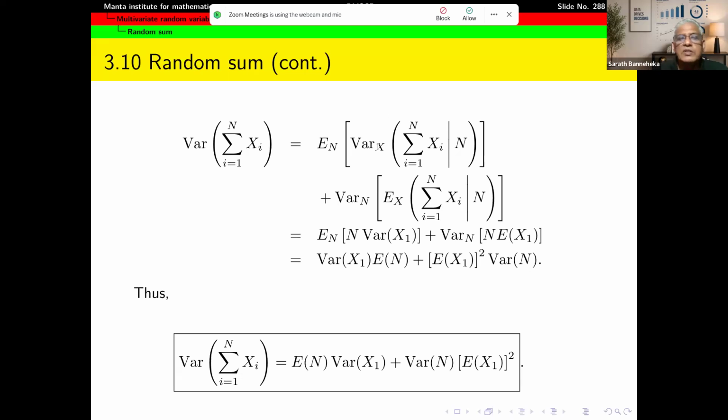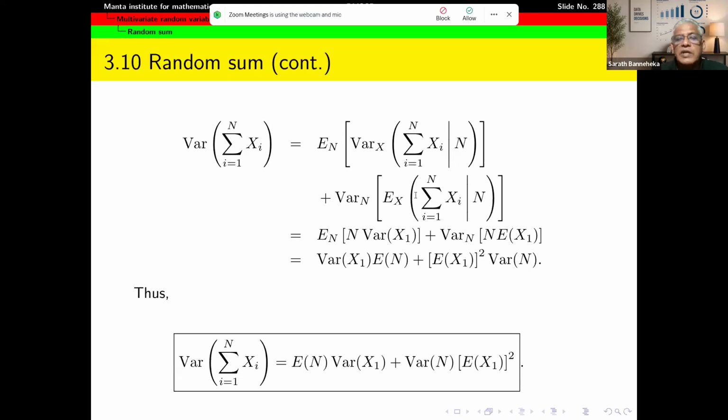Now, if we look at this quantity, for a given n, n is now fixed. Here, this n is considered as a fixed value. Right. So here we have variance of sum of xi terms for a fixed n terms. We know that xi's are independent and also identically distributed. So therefore, what we will have from here is n times variance of xi for any xi. We will take it as x1, right? So from this part, it comes capital N times variance of x1.